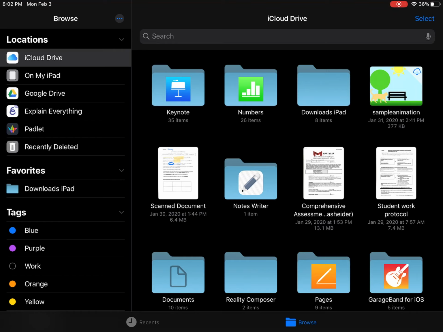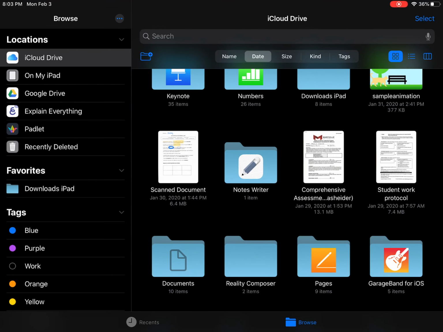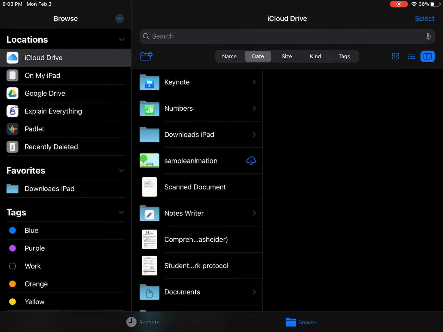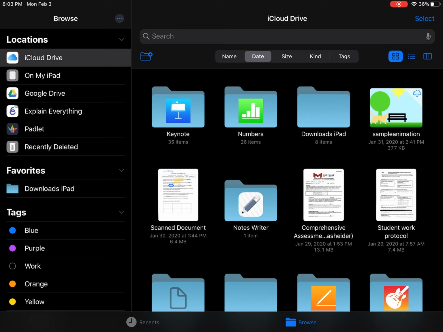And the first time I was in here, I really wanted to be able to search or sort or change my view, and I couldn't figure out how. So I actually just put my finger on the area where there's folders and pulled down, and that allowed me to add a folder or sort by name or size or tags or however I want to sort. And you can also change your view to list view or grid view or column view if you want as well. And then you can see on the left I can get to my iCloud Drive.